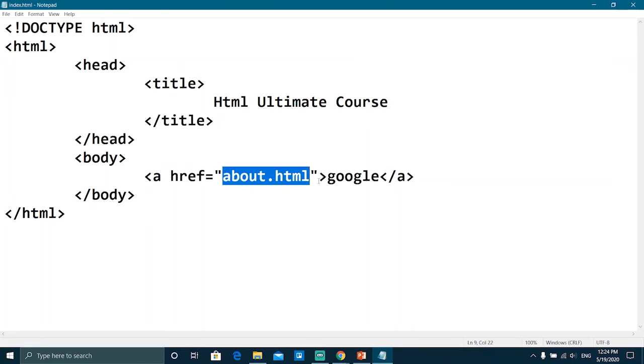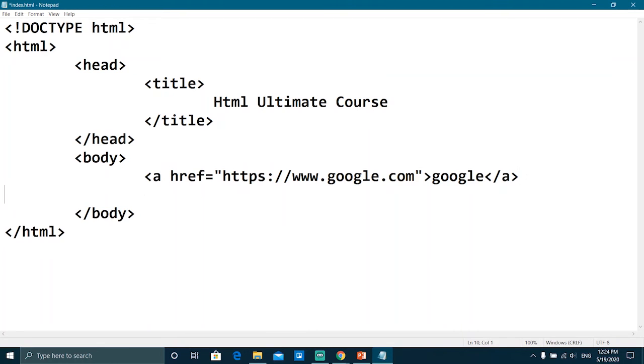So I'll put this in Google for HTTPS www.google.com. Okay, save this for now. We'll put it here. The next thing I will teach you is probably an image tag, because it's pretty useful as well.